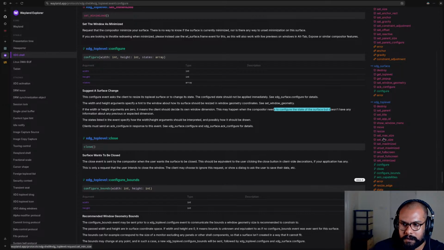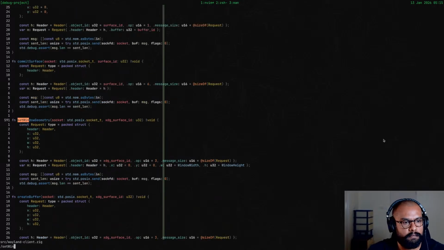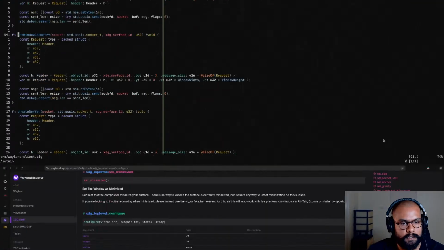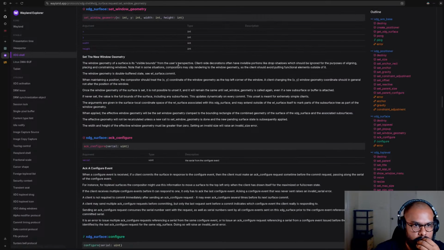There is this method called set window geometry. I never used it. XDG surface ID. Here. It says visible bounds from user's perspective.